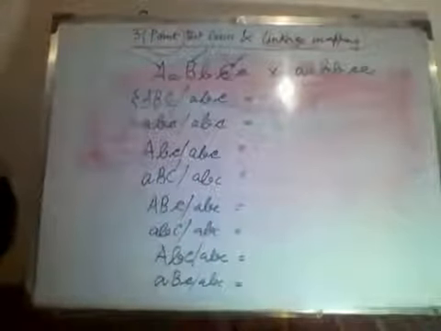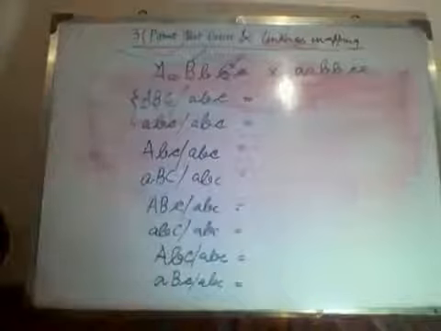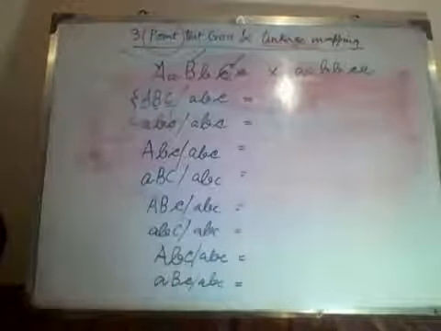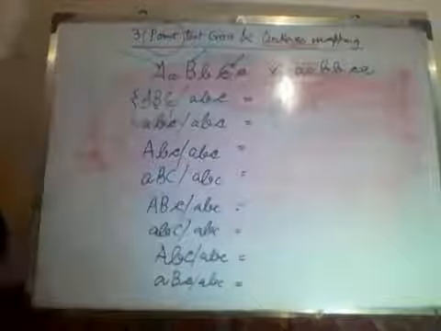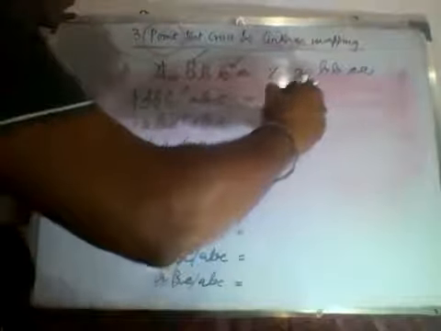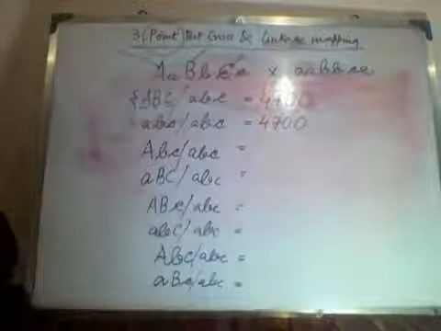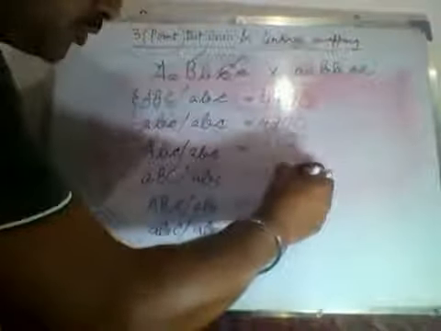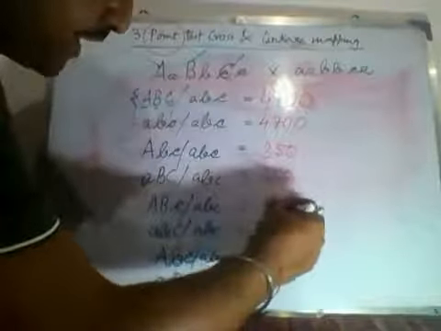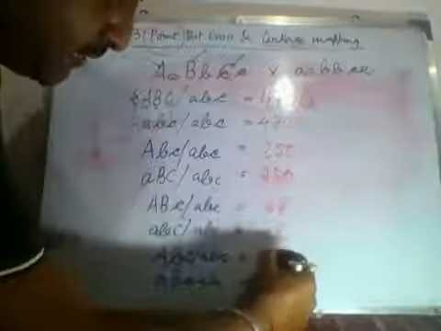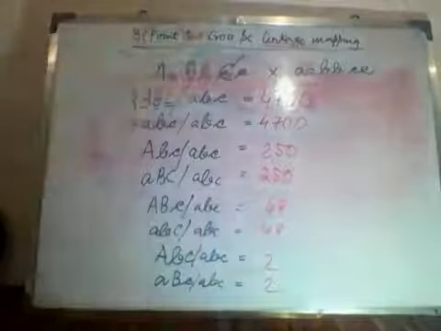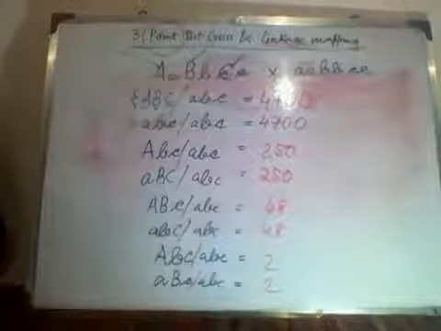So let me give some numbers for all these classes from where we can really guess which is the parental type and which is the double crossing over type. Let me give the number that out of 10,000 plants, you have got 4,700 plus 4,700 of this type. You have got some 250 plants of this genotype in each. You have got some 48 plants in each category and you have got 2. So this is the numerical data that will be presented to you.